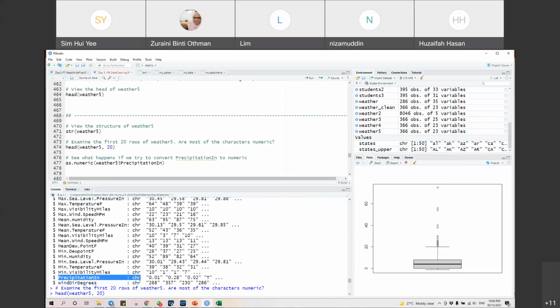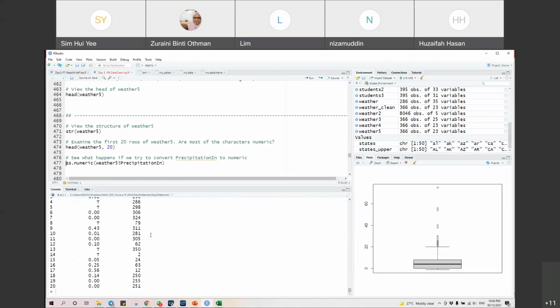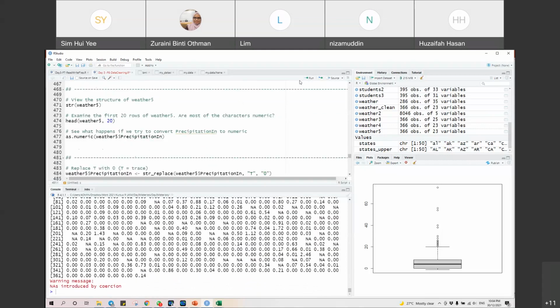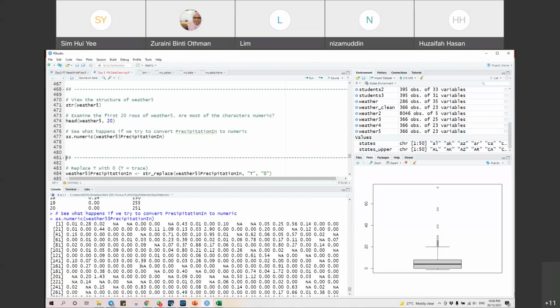From character, we want to change the data type to numeric. There is a warning introduced by coercion, which is okay, because we already changed this column using numeric, since it involves NA.